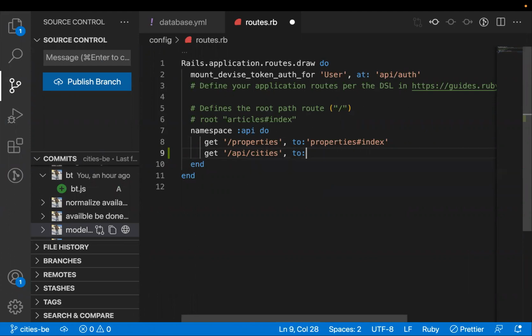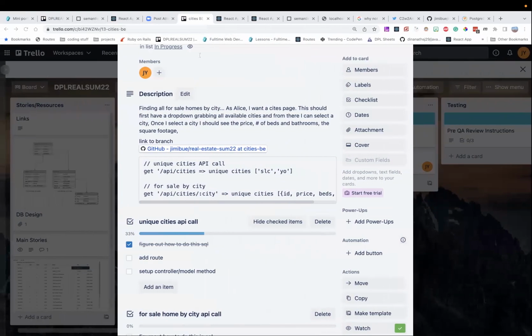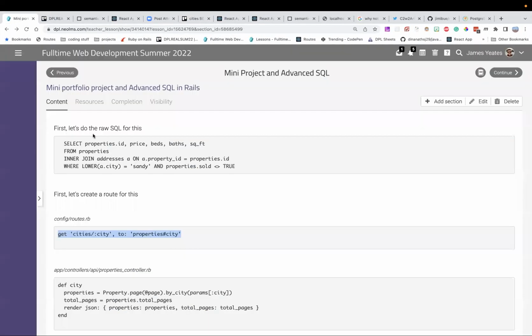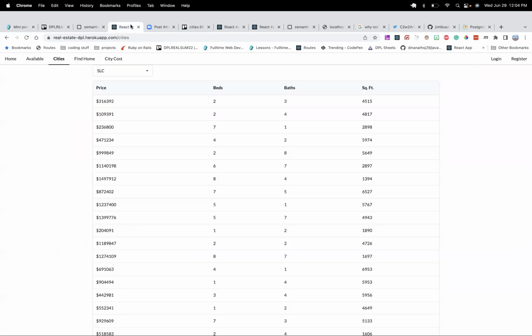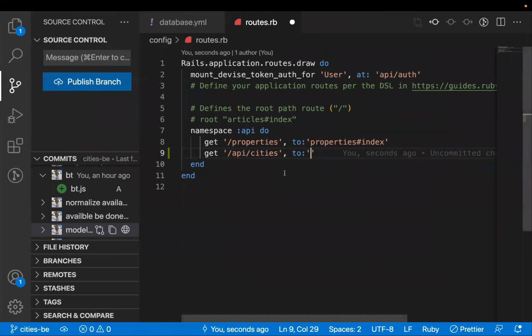That should take me to, well, I don't have a city model, so I could do this in my properties or my addresses controller. I could create an addresses controller, but I think it's fine to do it in the properties.